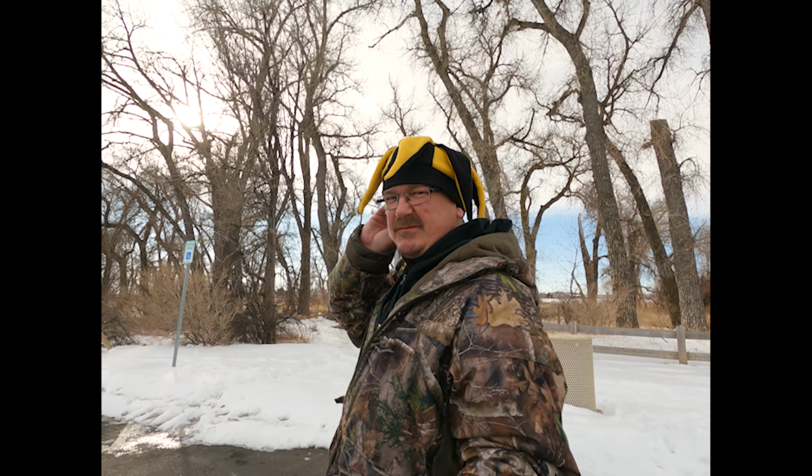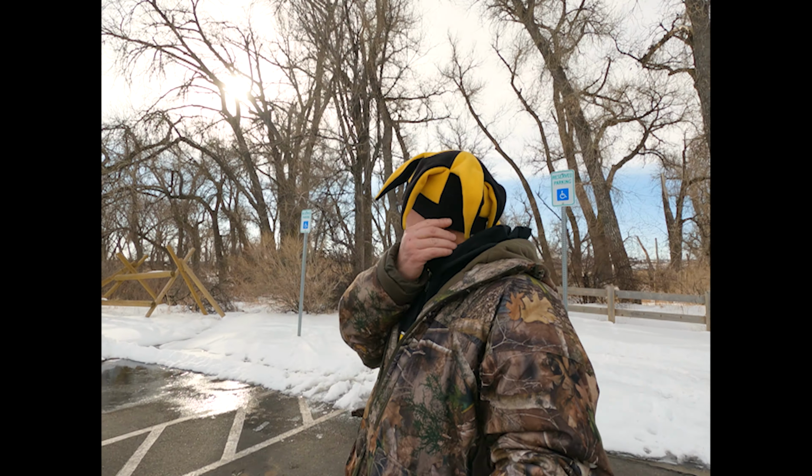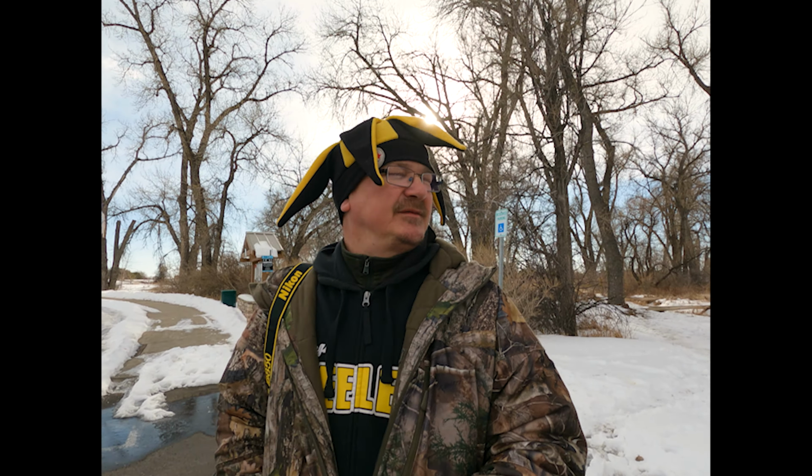This is called Lake McKay area, and we're gonna head in here in the woods and see if I can do some macro here. Later on I'll show you the lake, what it looks like. It's a beautiful lake. I've caught a big carp here. If I'm not mistaken, it was 9 pounds. It was quite fun to pull him out, but it was a catch and release, so I do not keep any fish.